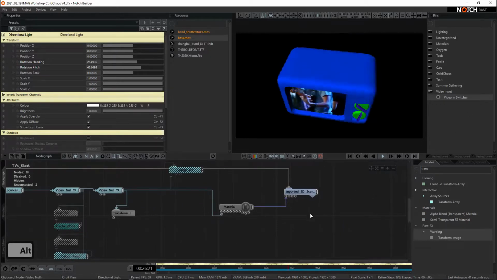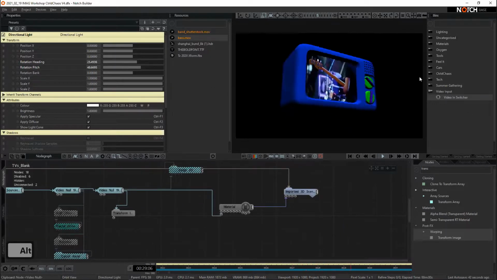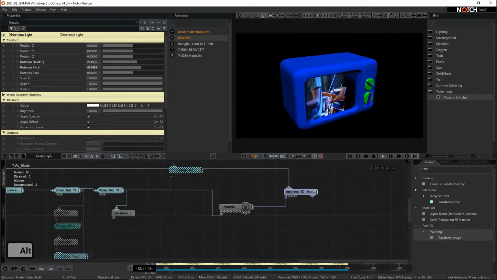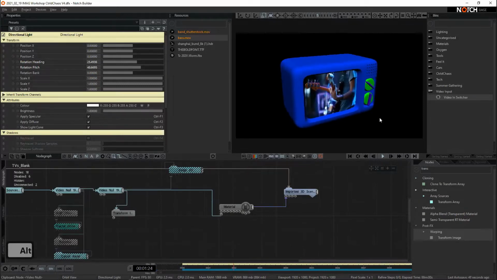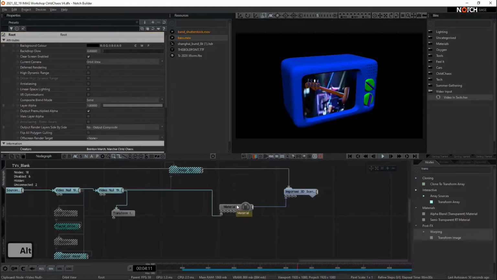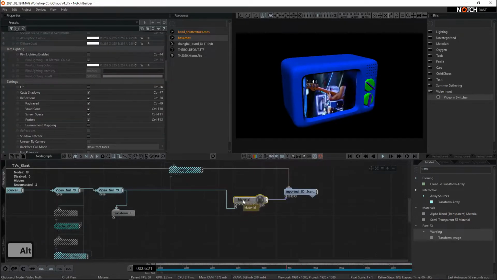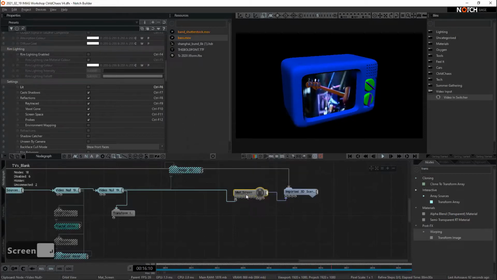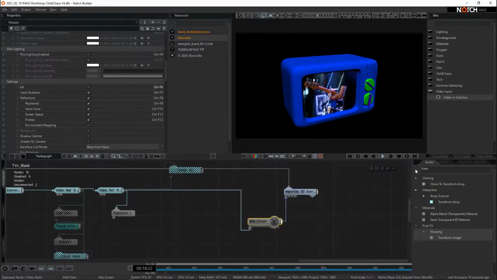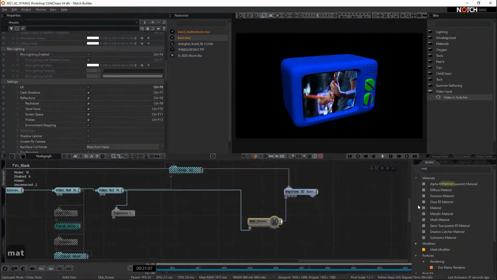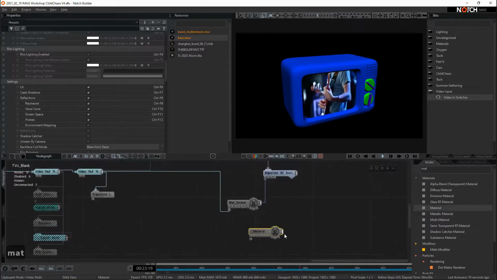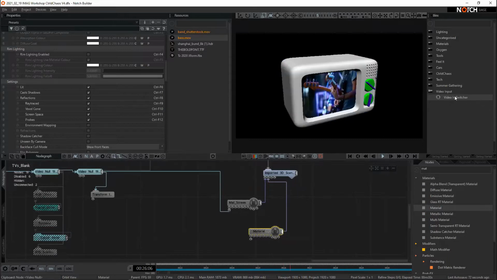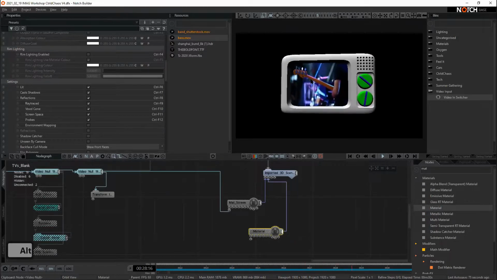Okay, this is the start. We have got our TV lit. We have the signal on there, and we add a few more materials to it. So this is our screen material. Click it, F5. I like to call materials MAT_screen. Okay, that's our first material. The second material, again MAT, we're going to drag in. This material is going to be the body of the TV.